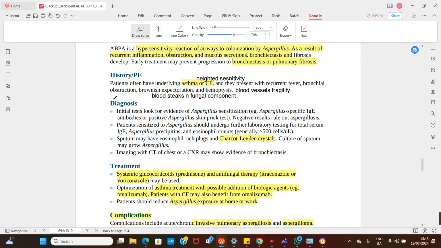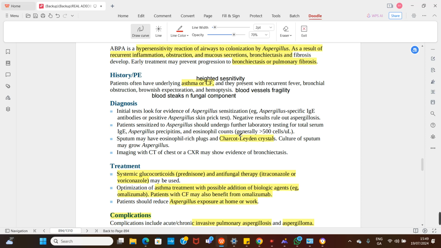What is the value that we said? More than what? In the sputum? Anybody remembers? More than 25%. You can see your Charcot-Leyden crystals. This is more like an inclusion body, hexagonal in shape, produced from the eosinophils. Any condition that causes eosinophilia will cause presence of the Charcot-Leyden crystals, hexagonal in shape. We can Google it and see the way it looks like. If you culture the sputum, you can grow the aspergillus.